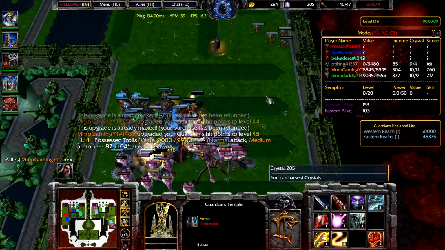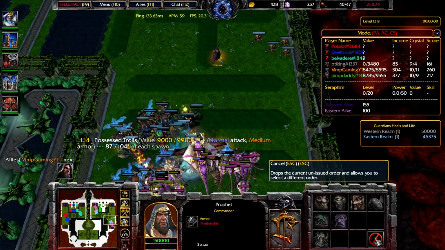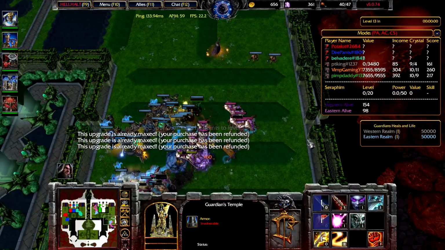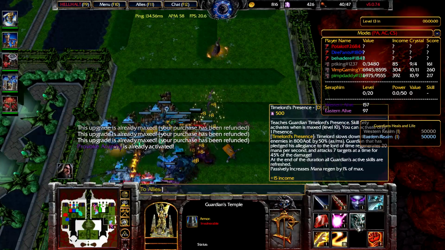So they have medium armor. It's not like we have magic damage anyways, so we're good. Max King, we could go for presence. We have War Stomp.